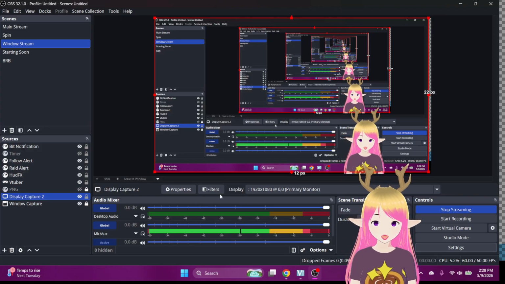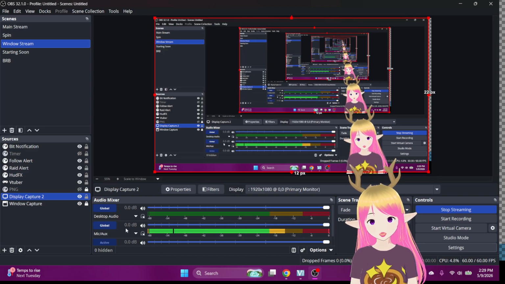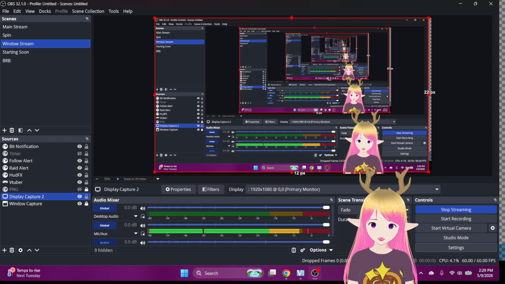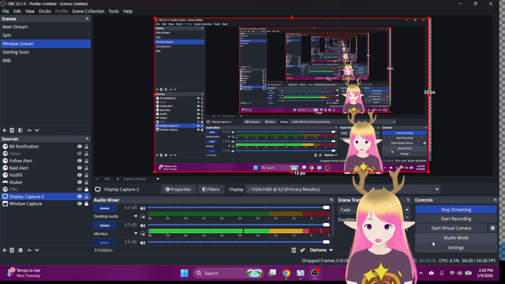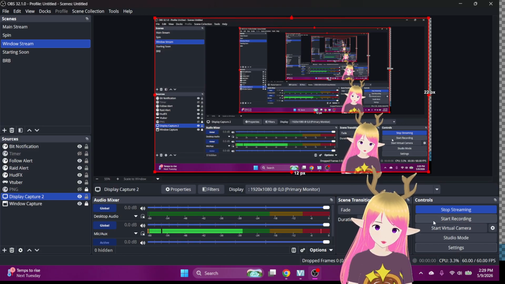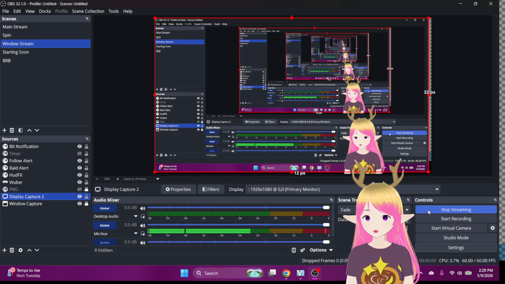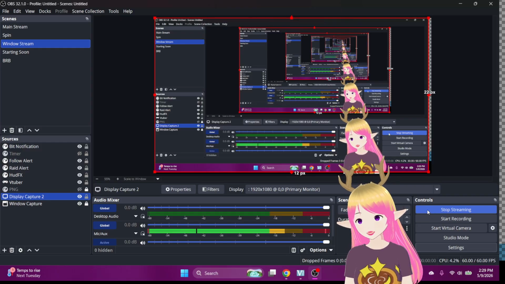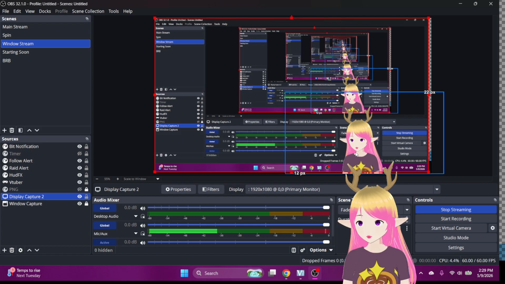What if you have different microphones? You're going to want it on the correct microphone. There's also virtual camera and studio mode. I haven't used that yet. And then start recording. And usually there's a start streaming button, but since I'm live right now, that's not showing up.